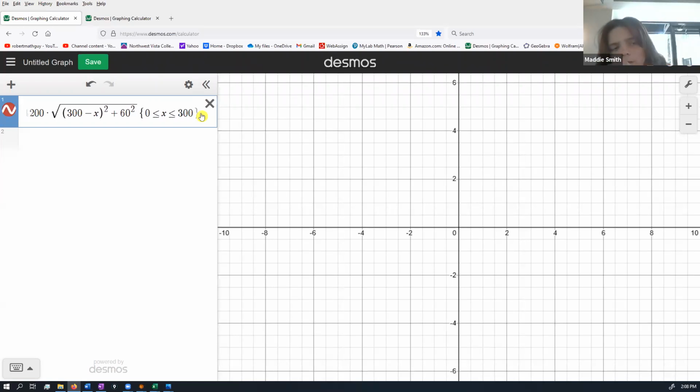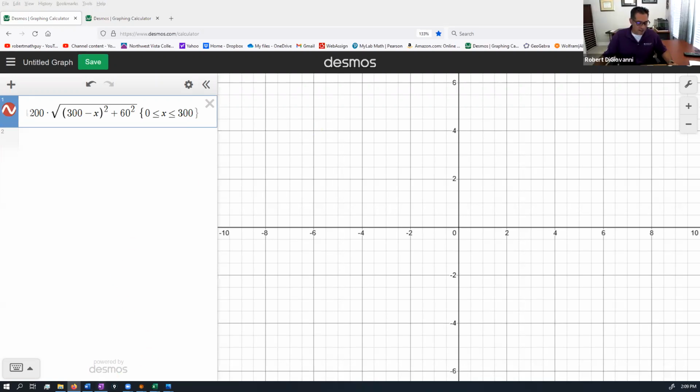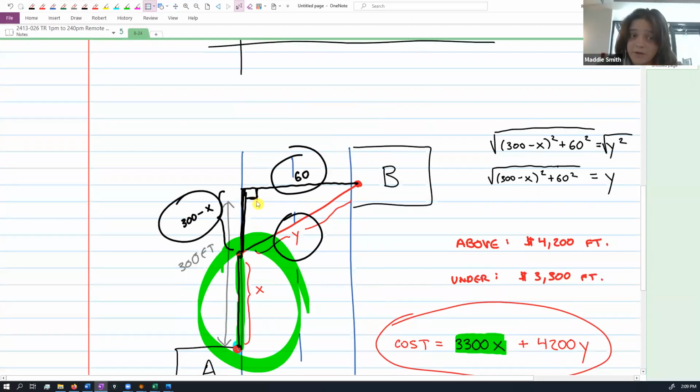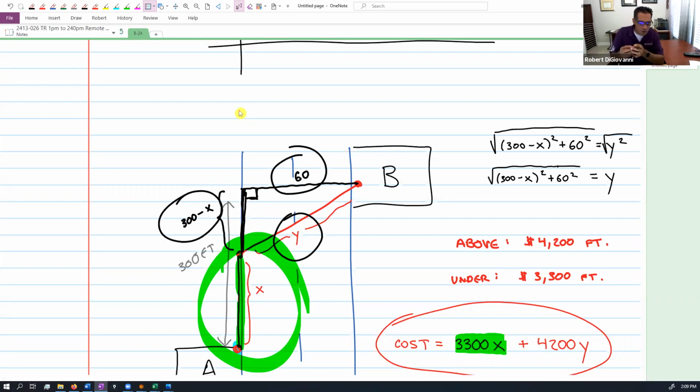And now it's time to look at the graph. Okay, you ready to see it? Technically, would x necessarily have a maximum? Like, could we go past 300? You technically could, but you'd get fired, Maddie. Because if you go past 300, then you're obviously wasting resources, right? But yes, within the algebra of the problem, you could let x go past 300. But within the framework of the actual physical problem and the money involved, anything past 300 wouldn't make sense. But good question. Does everyone understand that question?